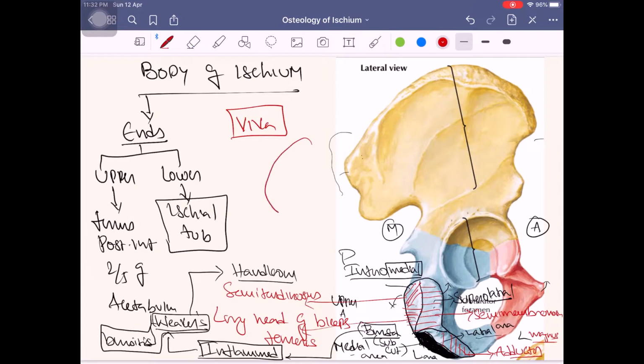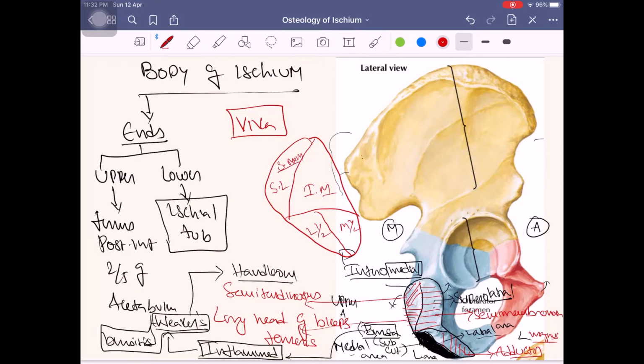So you can just make it this and divide this area. The lower part you can divide into medial and lateral. The upper half also you can divide into superolateral and inferomedial. This way it will be easy, because this is superolateral, this is your inferomedial, this one lateral, so this one will be your lateral half. This is medial, so this is your medial half.